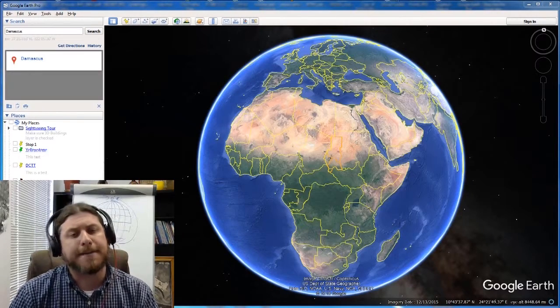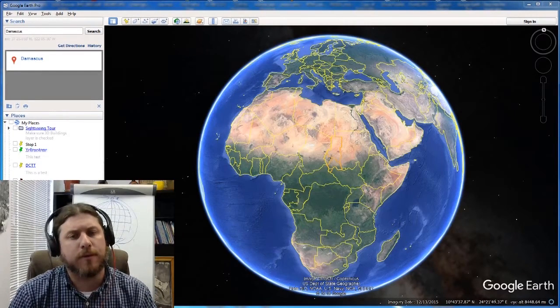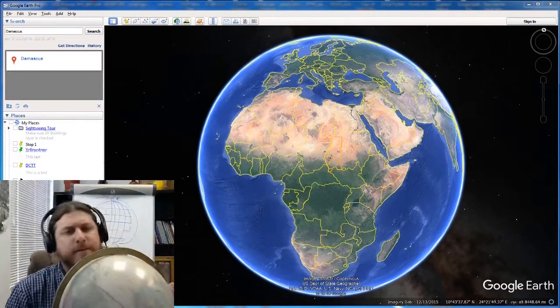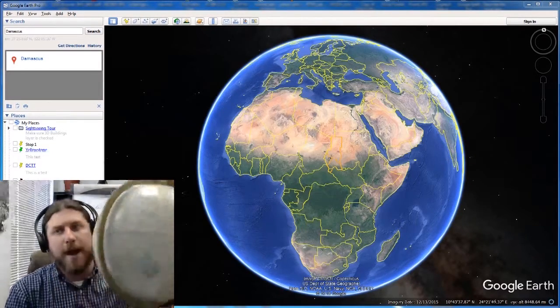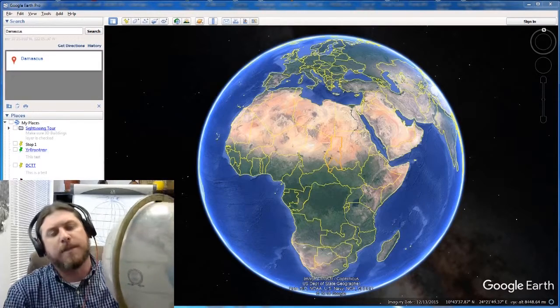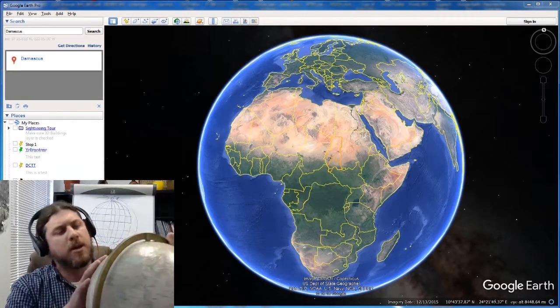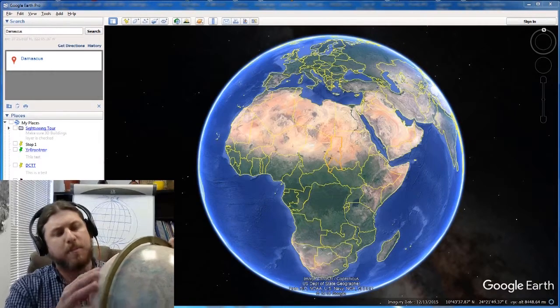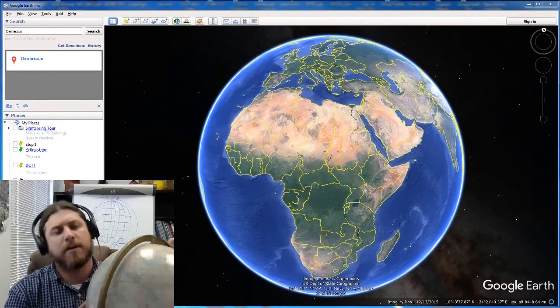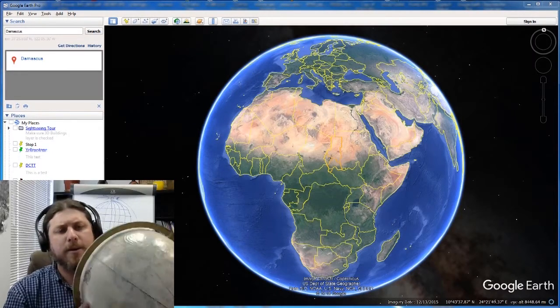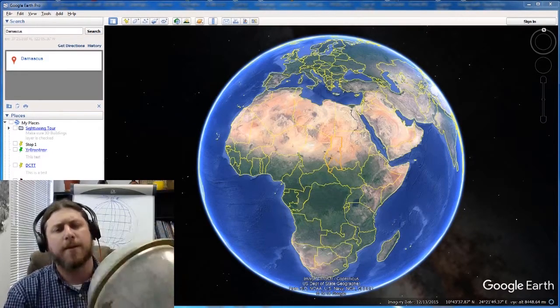One of the things I really want you to think about today is that the globe is not really the most practical thing for navigation. If we were trying to find latitude and longitude on this, we're limited by the spacing of the meridians and the parallels, and we can't really use it for navigation. We're not going to carry this around. It's not going to be in our car, so not practical.